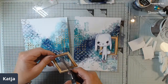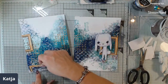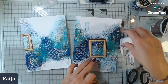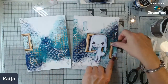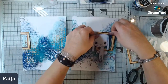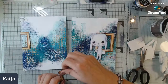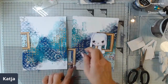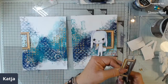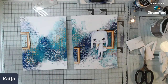I think we do it like that. We can have something here. I haven't decided. Or the guy will go in the middle and we put the frame there. Something, I don't know. So we're trying out how I will do it. Should it be, no, it should be here, but perhaps only a tiny bit. Yes, like here. Something like that. And I will find something more.